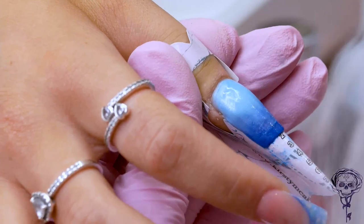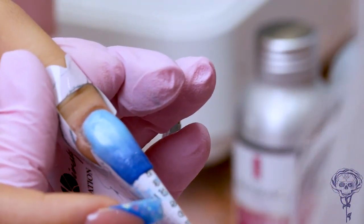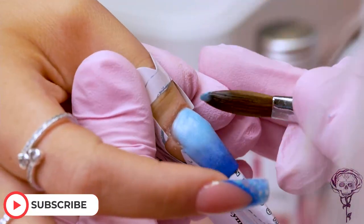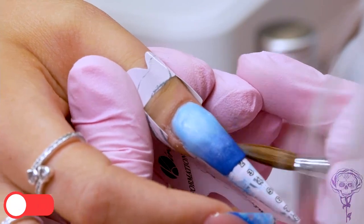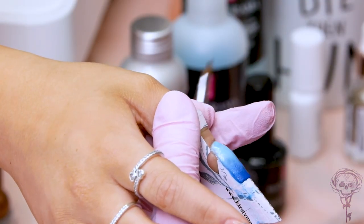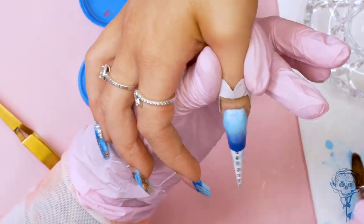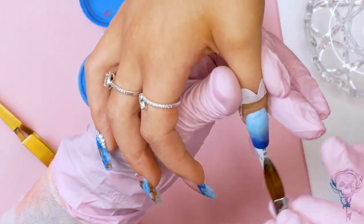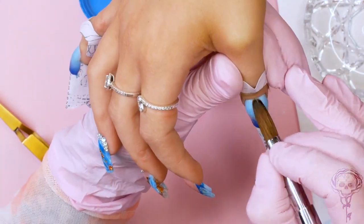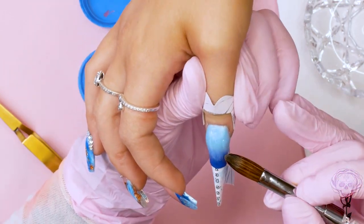Look, as we sweep across that and take away that pigment. It's very much like paint. Now, if you were doing like a French ombre from your cover pink to white, it's so much easier to do. That is probably one of the easiest ombres to do. But creating a fade like this in two colours that are really pigmented will definitely challenge you. But use these little techniques of sort of diluting it down with your liquid to create that fade. Hopefully it'll help you.